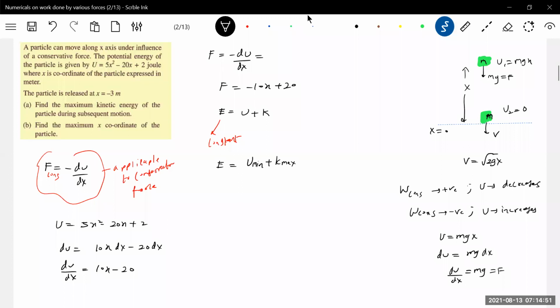Now we have only the information of the potential energy, and he is asking us for the maximum kinetic energy. Could you explain once again, sir? Nothing to explain. Please understand, the overall mechanical energy must be conserved, and that should be equal to the sum of potential plus kinetic. Where potential energy is minimum, there kinetic energy will be maximum. Okay, I accept this condition. How to calculate the minimum? Go back to the maximum-minimum concept. Okay, let's differentiate this one.